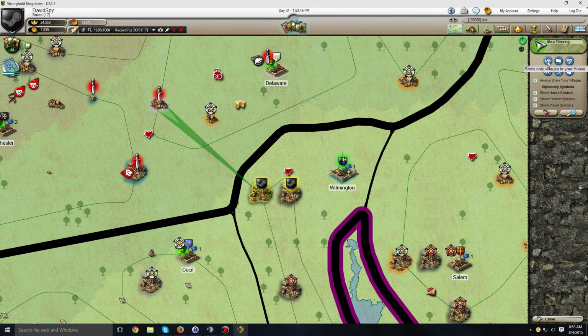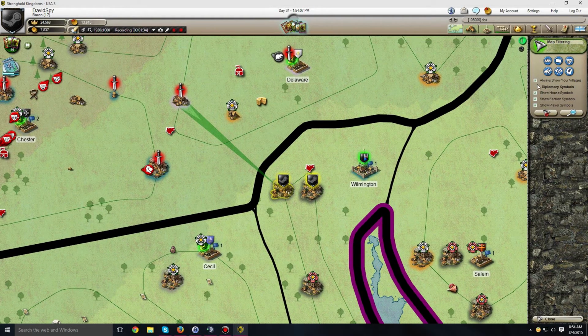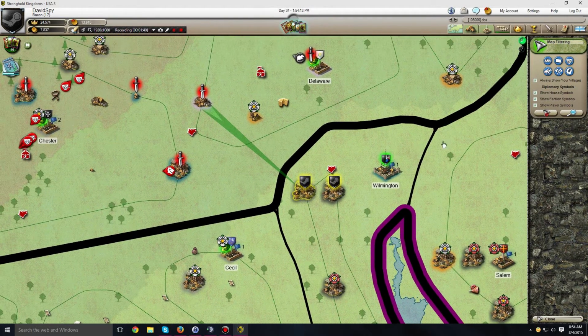Now, basic stuff like show only villages in your house, show only villages in your faction, show only traders, show only foraging scouts, show only attacking troops, and of course show only AIs. These are the basic buttons that you'll be using, but there are also some additional ones. And these are not buttons, but instead they're checkboxes. They basically have an on-off status.